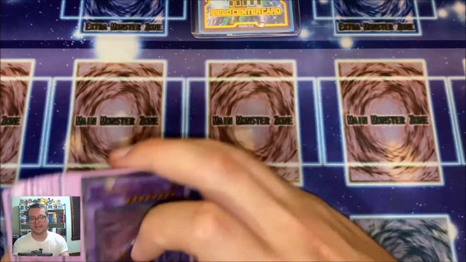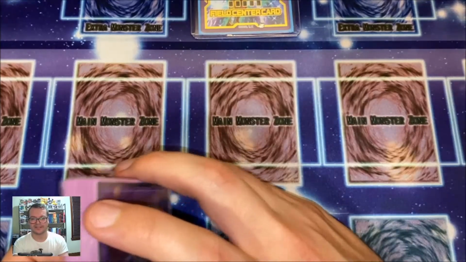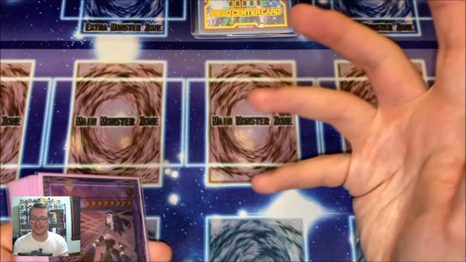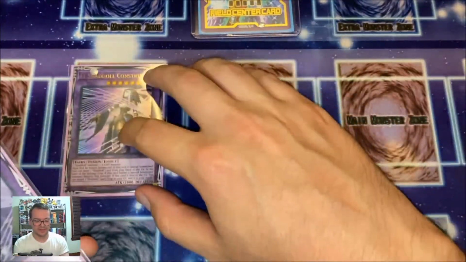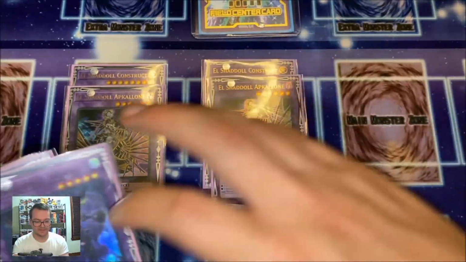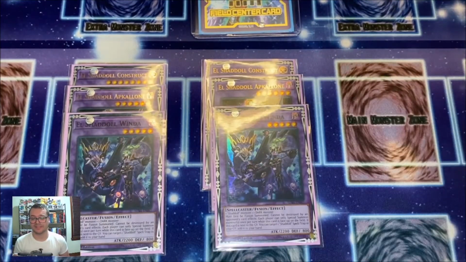All right, so for the extra deck, I had some fun testing out a lot of different cards in here, and space is really tight, so as much as I wanted to keep some cards, I decided to cut them for others. We'll talk about it in a second here, but I'm playing two copies of Construct, two copies of Apocolon, and two copies of Winda.